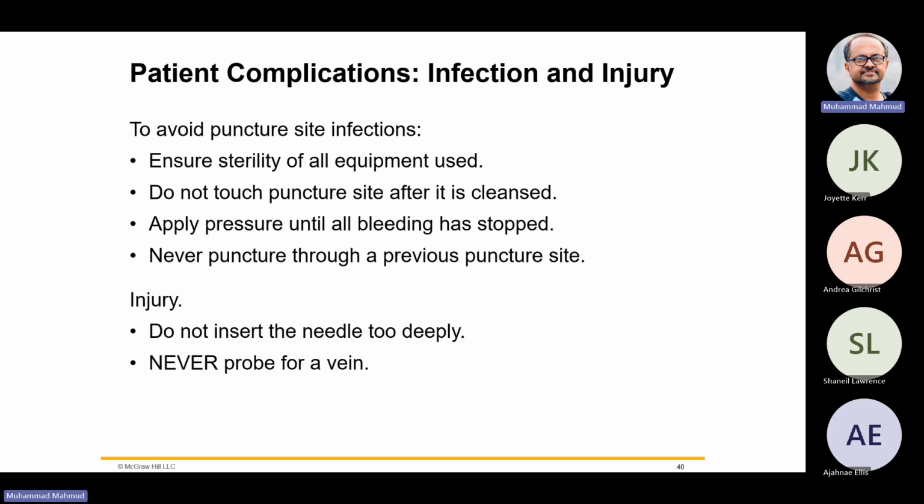Puncture site infections are not common, but they do occur. To avoid them, we will follow the guidelines. Do not remove the cap from the needle until you're ready to insert the needle into the vein. Never remove a needle cap or lancet cover and then set the needle or device on the bed or other surface. Ask the patient to keep the bandage on the puncture site until bleeding has completely stopped. Microorganisms may be present in the scar tissue and can be introduced deeper into the puncture site by the needle.